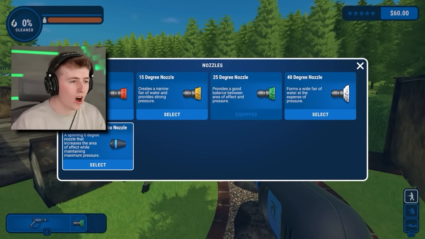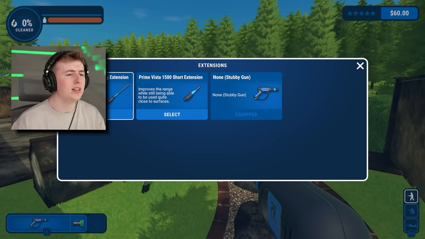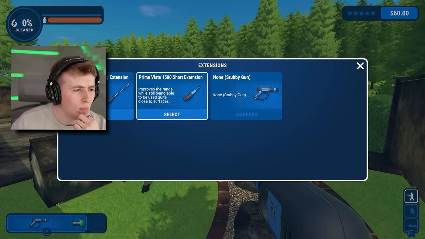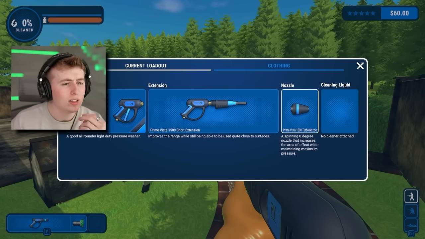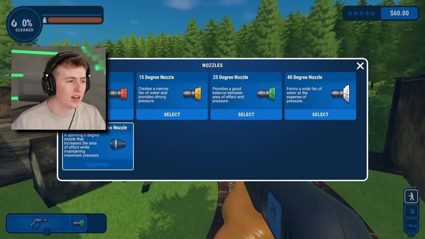Let me equip my new nozzle right here. Boom. And what else did we get? Oh, I wasted my money. So I got a short extension. Improves the range while still being able to be used quite close to surfaces. Okay, and what about the long one? Improves the range of washer but cannot be used. Okay, let's click this one. Wait, what's the difference? Oh, this is none. Okay. And yeah, we got that nozzle.